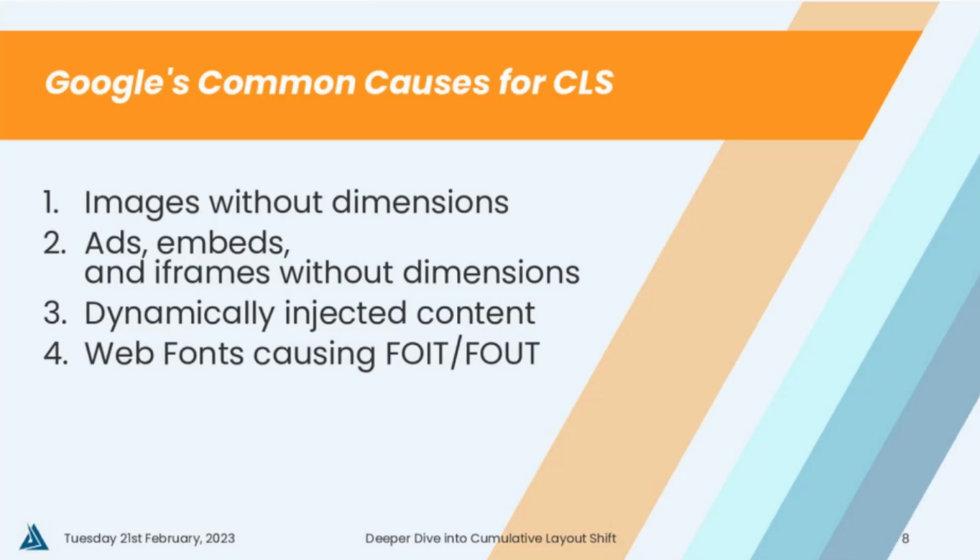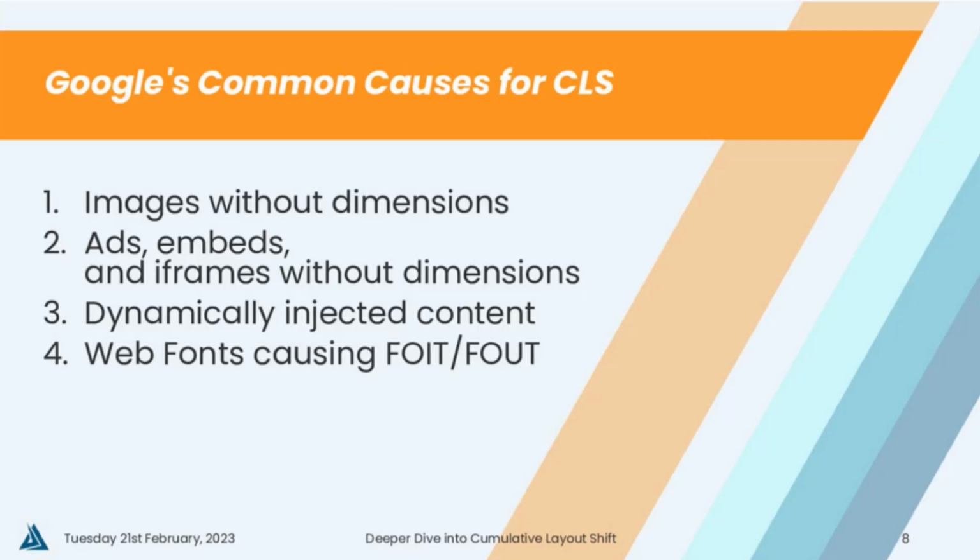Dynamically injected content usually falls in the same bucket as the previous two. Basically, anything coming in either from a third party or first party, any images you have, if it's dynamic, it could come in at a weird angle or blow up bigger than you're expecting. Maybe you don't have it sized based on the size of the viewport. Just make sure any dynamically injected content is being looked at and boxed appropriately on your site. Again, name of the game, stability. You're trying to make sure that the images you have do not shift anything else on the page. So if you've set aside enough room for those things, this won't happen.